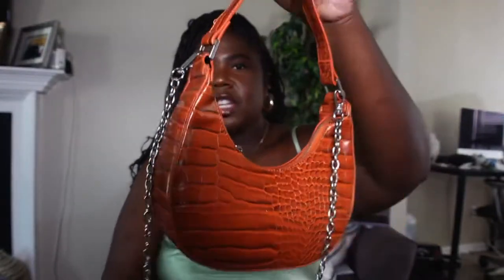I got these in a size 16 and they have this raw edge at the bottom which I love. And for shoes and purse for this outfit, I chose this little purse I got from Ego shoes — it's got a silver detail, so it matches the zipper on the back of the shirt. I thought it tied in with the burnt orange in the shirt, and everything's got this croc detailing. And then I just wore it with these clear slides that are also from Shein. I got these in my true size, which is an 11 — they run true to size, so make sure if you're going to get these, get your correct size.